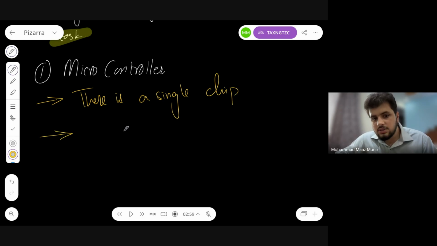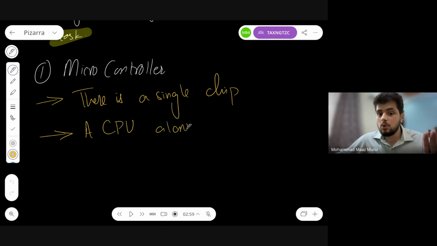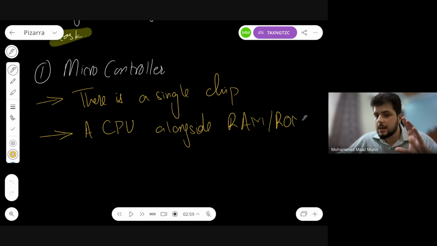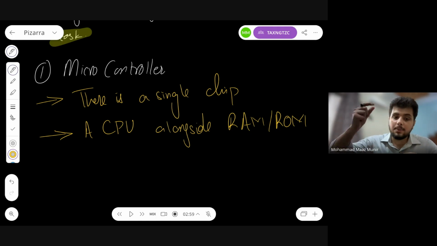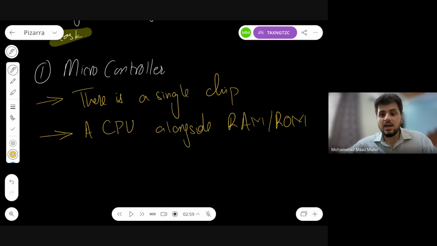It includes a CPU, and alongside the CPU we also have RAM and we also have ROM. Now ROM we will study in detail ahead in Chapter 3, but for now do know that a microcontroller is a type of chip, a type of computer which is basically a single chip on which you have a CPU, and with it you have RAM, ROM and other peripheral devices which are all embedded on a single chip.